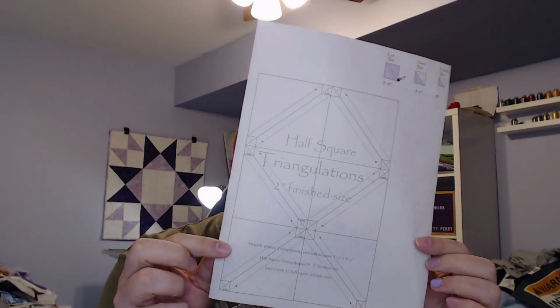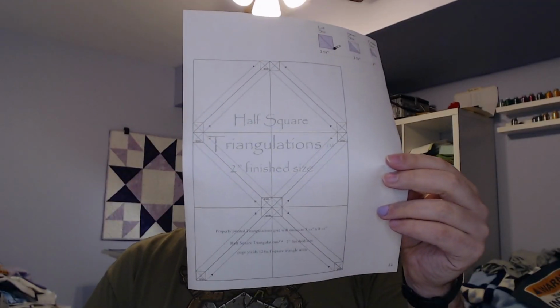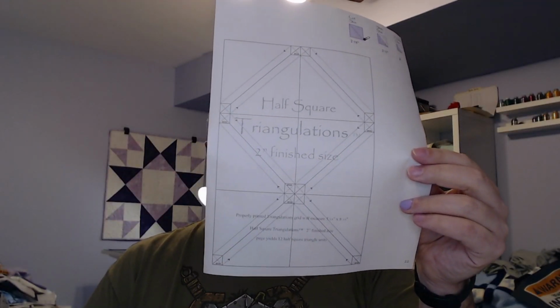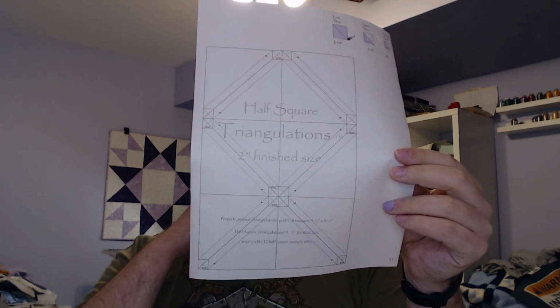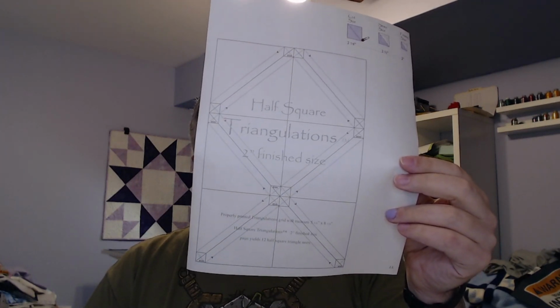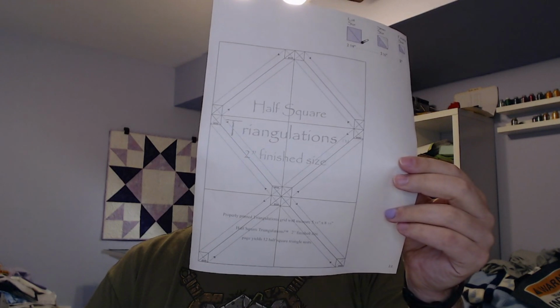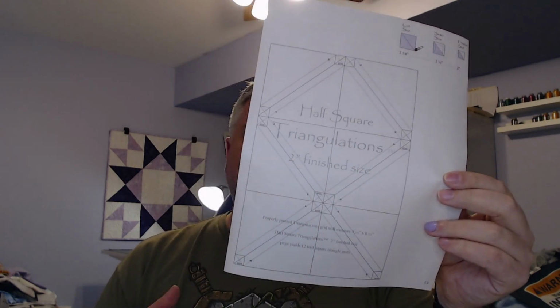Right here is my sample grid. This one I have printed at 2-inch finished, so I can get, what is that, 12 half square triangles in a single page. I think, I'm sorry, for the quarter or half inch half square triangles, there's like 30 or 40 on a single page. So there's a lot of stuff on here.